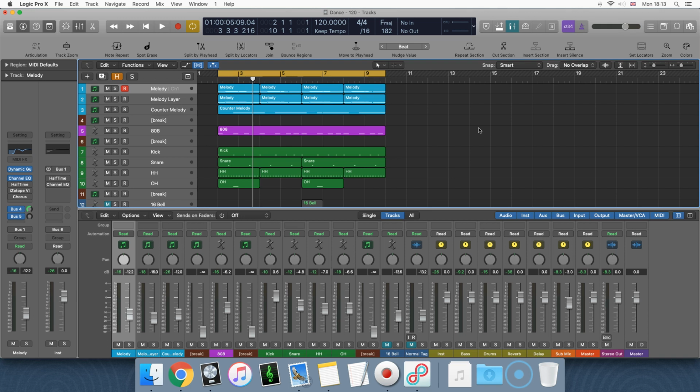So what I've got here is just a quick beat that I just threw together in 5 minutes time. And I'm gonna show you how it could be LCR panned, so you get an idea how that sounds, and then I'm gonna pan it how I would pan it with soft panning. Right, so let's start. Turn it down so you can hear what I'm saying.